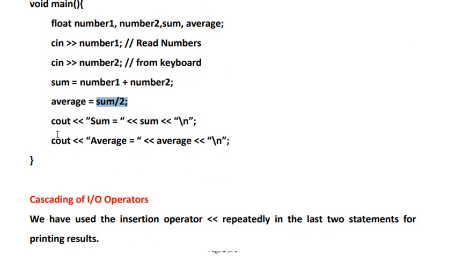Here again I'm placing the values of sum and average into the standard output stream, that will be 3 and 1.5. If we execute this particular program, you will find that the value of sum will be 3 and average will be 1.5, provided the values of num1 and num2 are 1 and 2. Now you have to execute each and every program that is discussed in the theory class. I have created a list of programs that you need to execute.